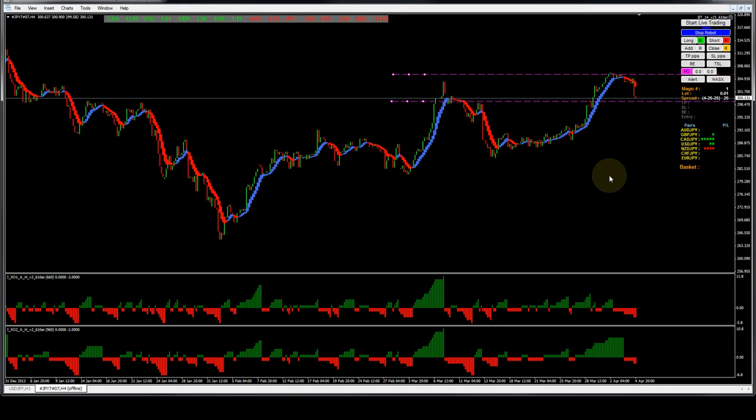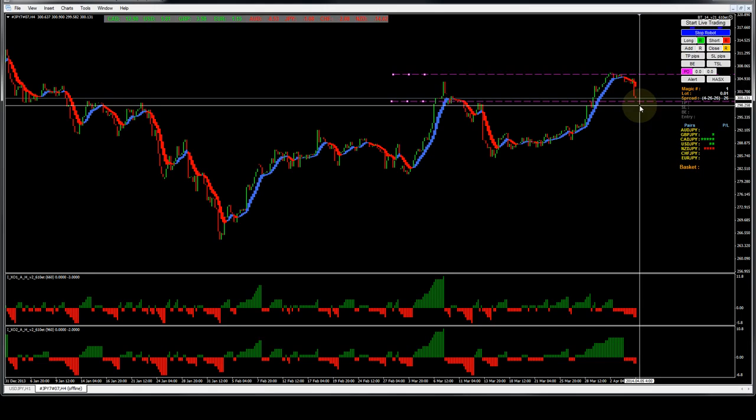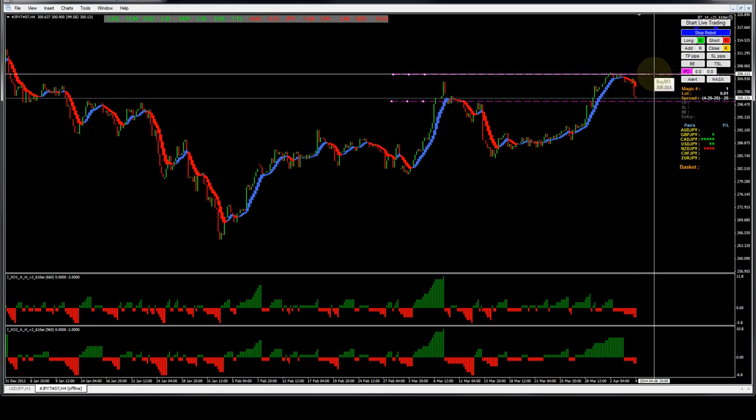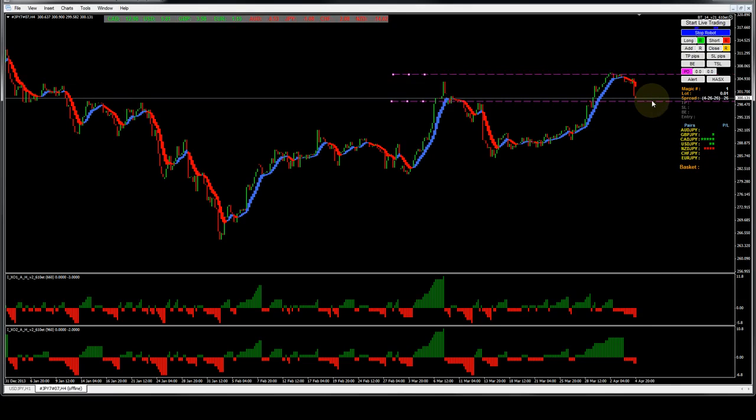Now what this means is, normally what you do in a breakout, say we're looking for a breakout to go down, to go short through the bottom line, the distance between these lines, which is right around 660 pips, is your risk.